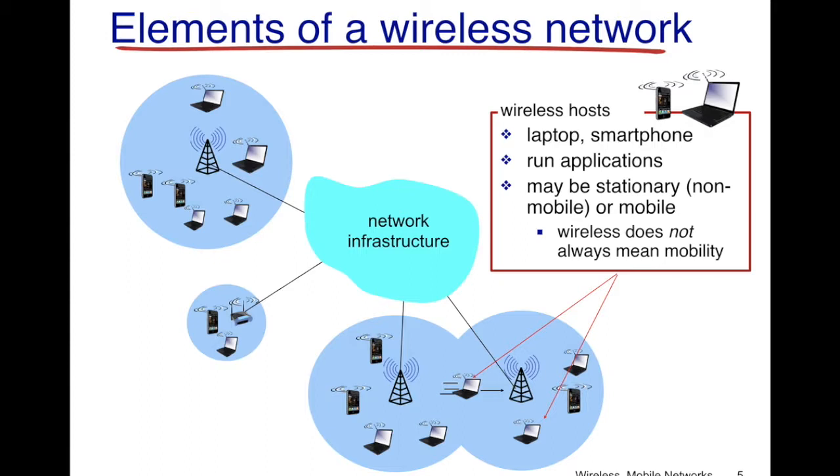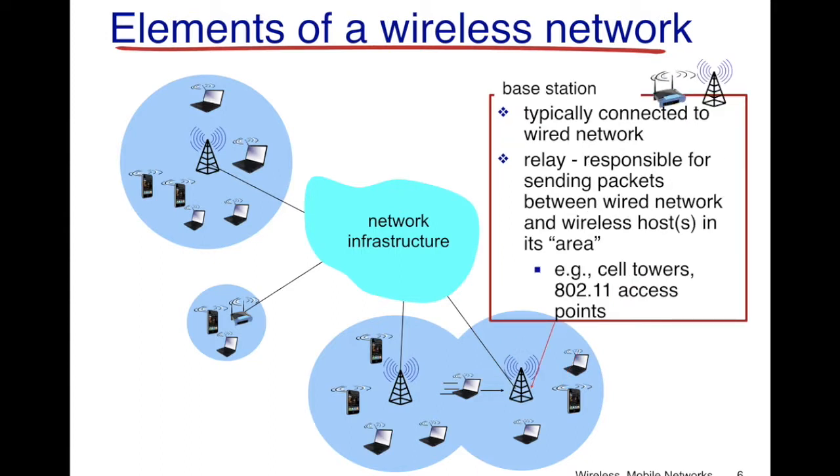Now, a wireless device does not necessarily need to be moving around all the time. For example, if you're using your phone and you are sitting at a table while operating it, at that time your phone is stationary. Then you choose to walk around and surf the internet, at that time your phone becomes mobile. So it's important to note that wireless and mobility are interconnected, and mobility is one of the most important factors for the growth of wireless networks. Wireless does not always mean mobility.